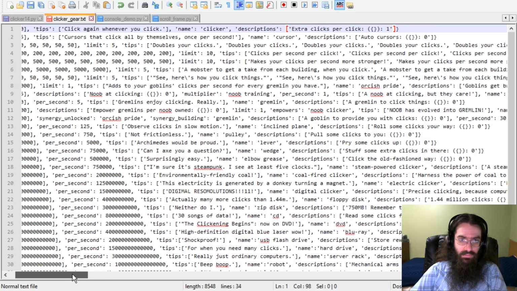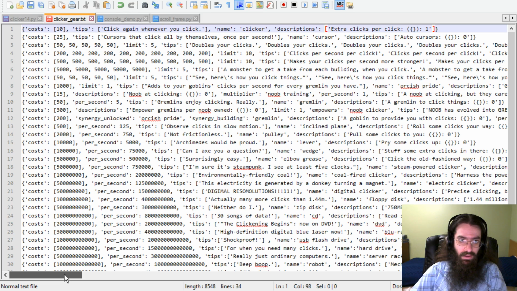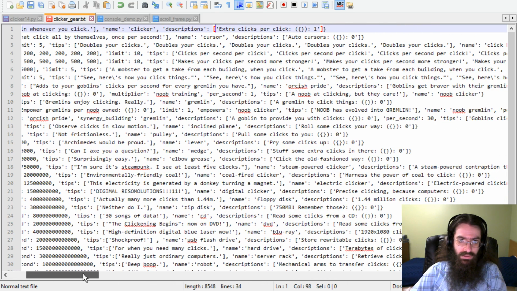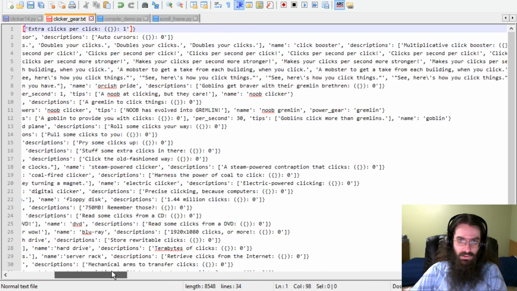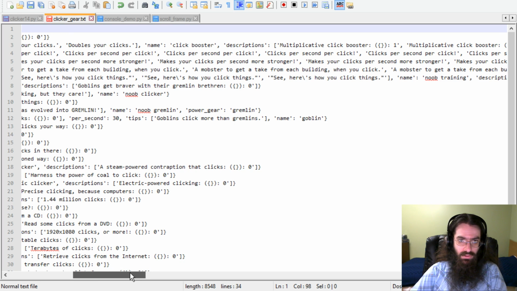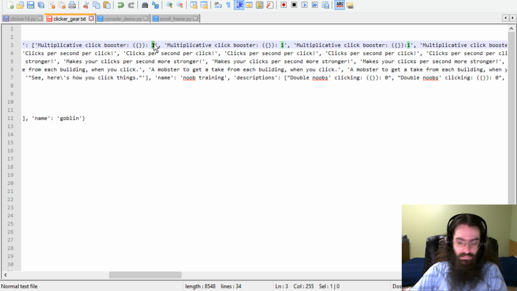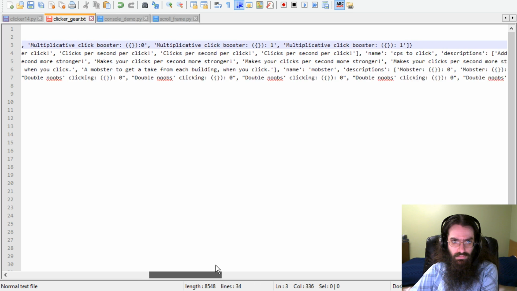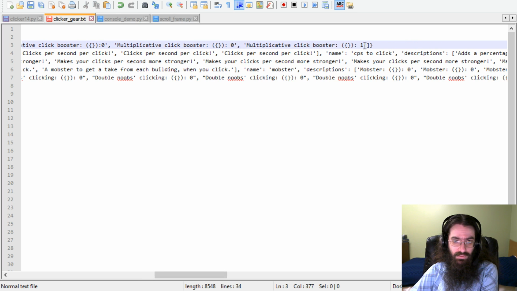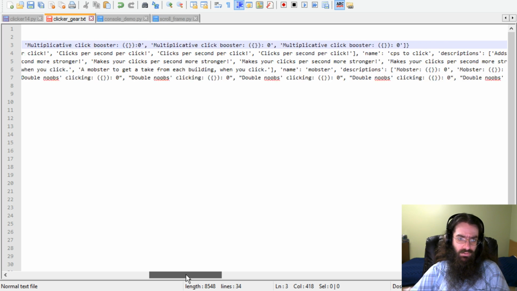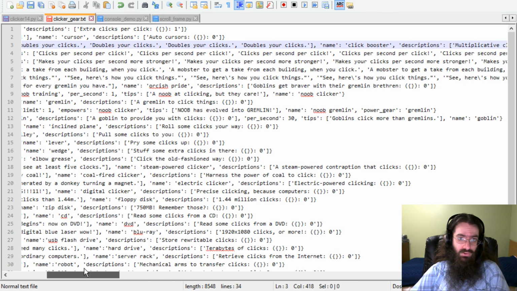Okay. And the third one is 00 clicks, click booster. There should be 0. I guess it's because it's multiplying. No, it doesn't make sense for it to be anything but 0. So we've got this, and extra will be 0.